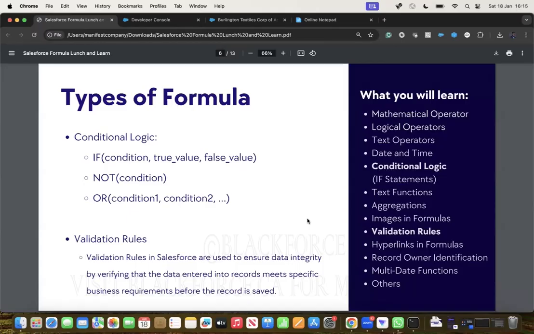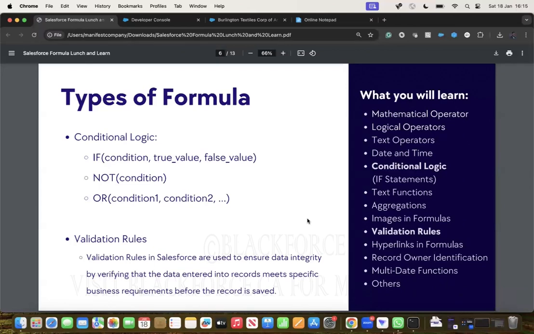However, there is some logic that they call conditional. Conditional means that I want to display blue or red, depending on the value of a particular field. If the weather is 22 degrees Celsius, I want to display red or hot temperature.